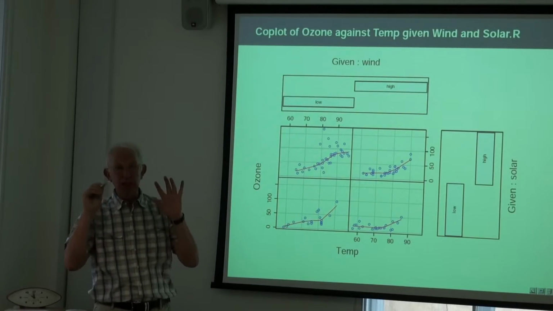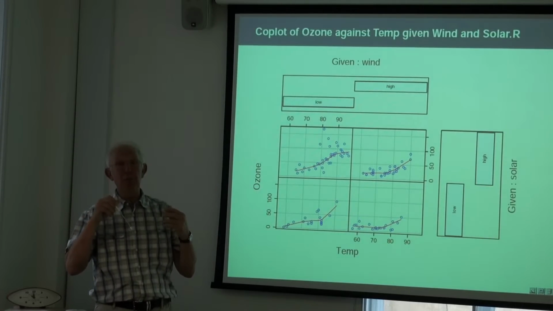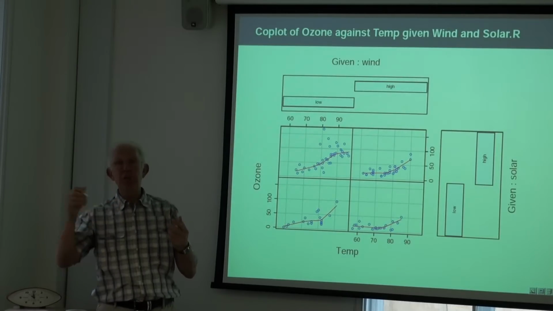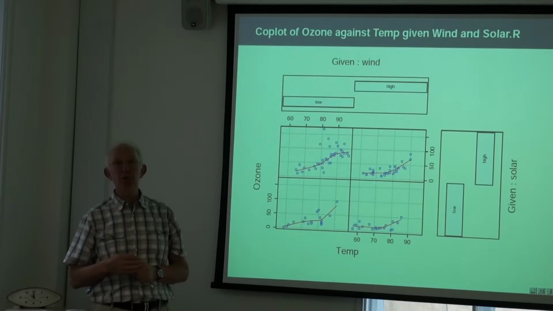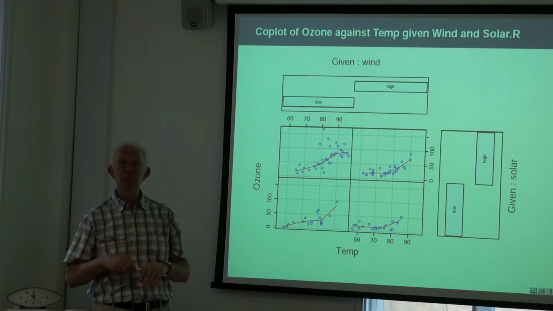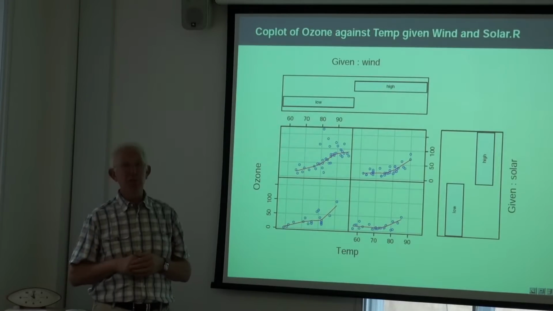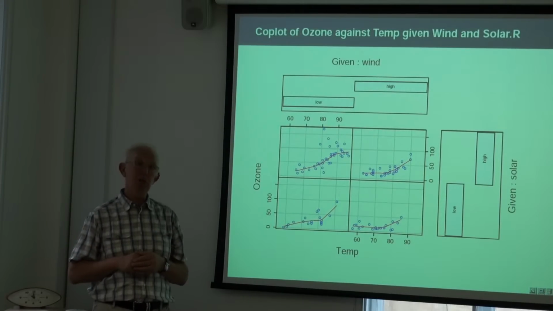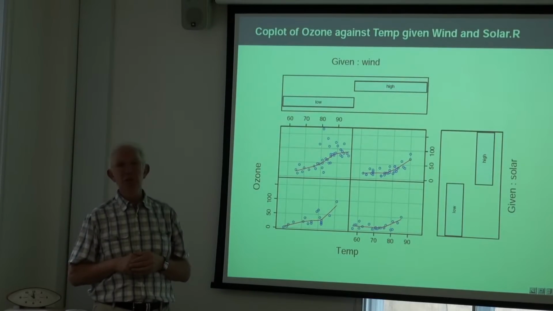That's one thing. So when I draw a graph, say for a paper or a publication, I write a program to draw it, and I can repeat that program, I can change it very easily. If the referees want to change it, I can change it by changing the program very easily. So I have a program to draw any graph I do for publication. The other reason I use R is because it's got all the statistical modelling functions in it, of course. I can fit generalised linear models, regression models, distributions, and all the diagnostics, residuals, standardized residuals.